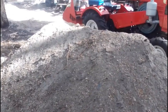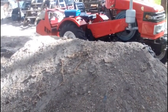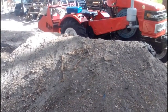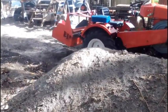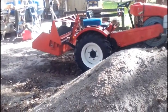I'm really impressed, actually, with the little tractor. That little engine seems to have plenty of power. It's let down a little bit by the fact that the tractor's only light, so you have to take a couple of stabs to fill the bucket, and also that bucket is really designed for a much bigger tractor. That's actually quite an old bucket I've put on there that I've sort of fixed up.